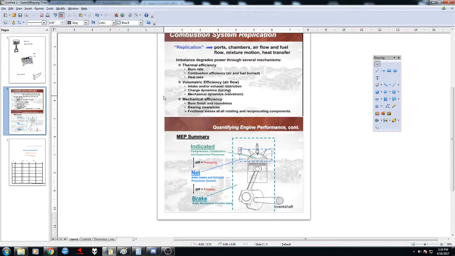Then we have volumetric efficiency. Well, basically it is how well the engine can breathe at faster RPM. Basically, the faster it spins, the less time it has to ingest the necessary amount of air to produce the power needed. Just like a human being, if I'm taking full breaths, that's slow enough for me to take a full breath. Or if I need to take 10 breaths at the same time, I can only suck so much at once.